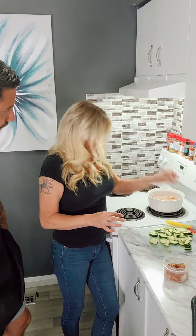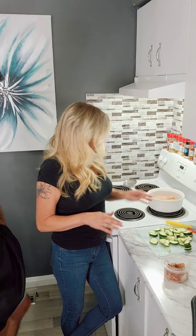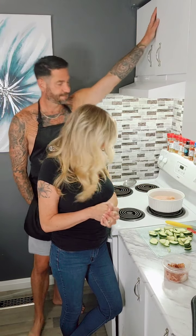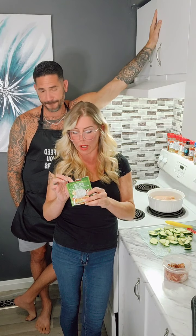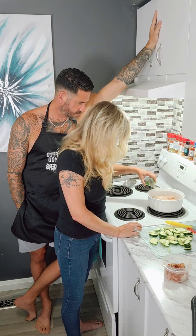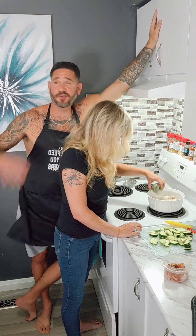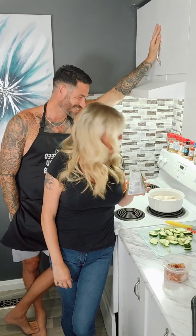I've gone ahead and cut up the zucchini into nice thin slices. You want to make sure that the juice helps marinate the chicken breast when it's baking in the oven. What we're going to do is garnish it with a little bit of ranch seasoning — the powder form. I'm going to cover some of the chicken breast with it; it calls for about half a pack. We follow low-carb — keto-friendly I would say, but we're not strict keto. We'd be called more low-carb or dirty carb.